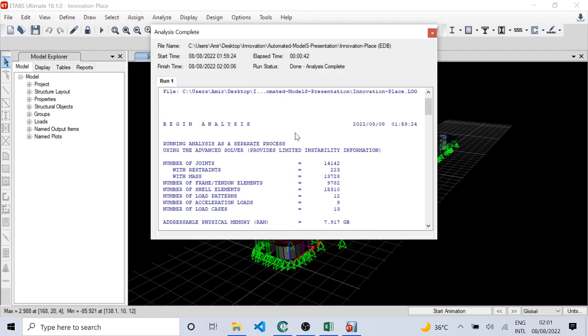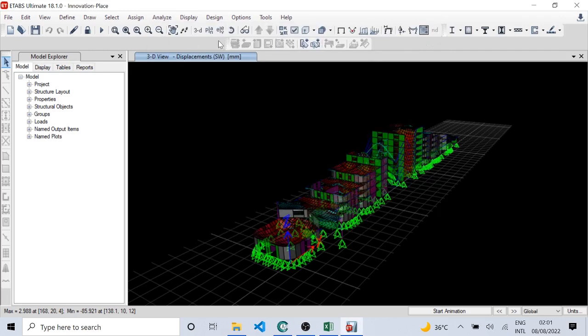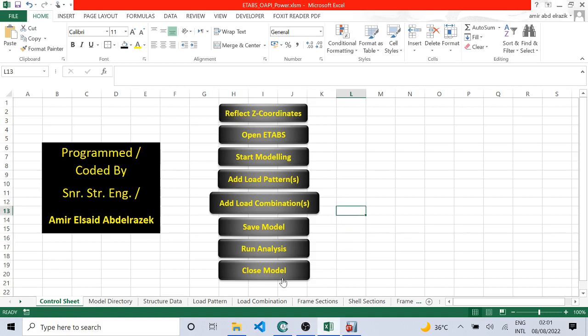Finish. Almost, I believe we are done here. Only one last small magic to close the model.